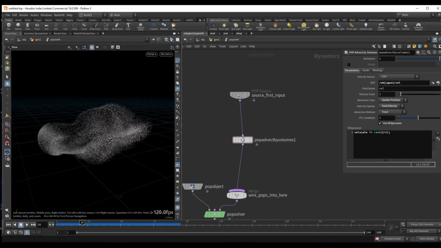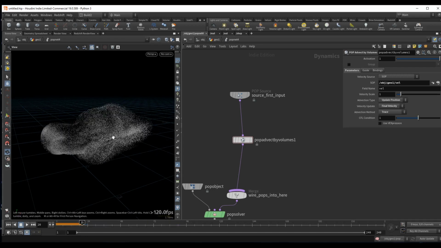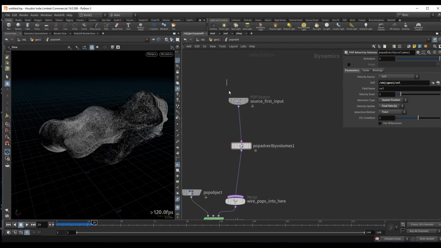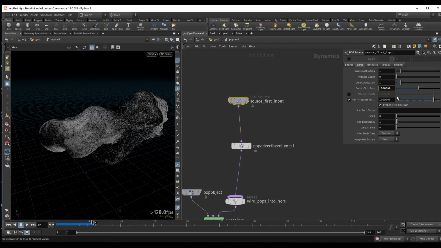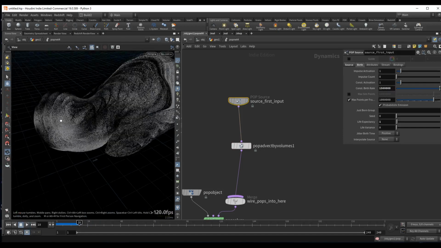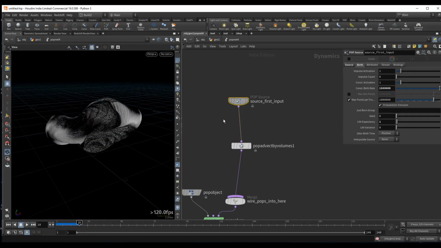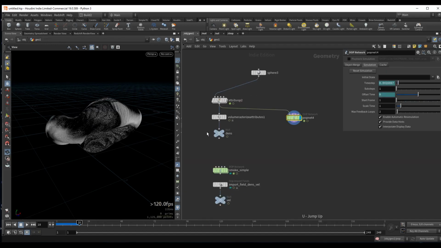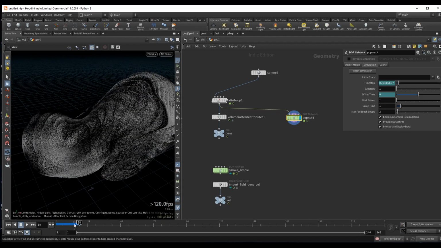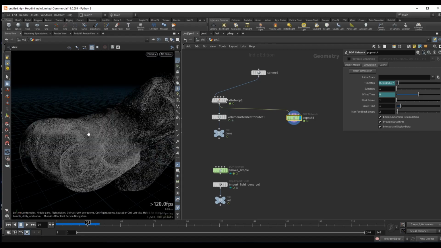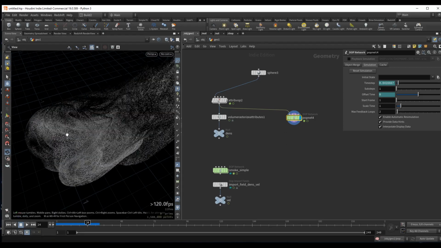So finally I will disable the expression here, and let's recreate the ugly stepping result. And let's use a few more particles, so I will add another one here, just so our stepping is noticeable. And what you can do as a final method, if nothing else works, is brute force the blending after the simulation is done. So this will be after we cache the particles. Outside of the simulation we can do our own interpolation between frames.